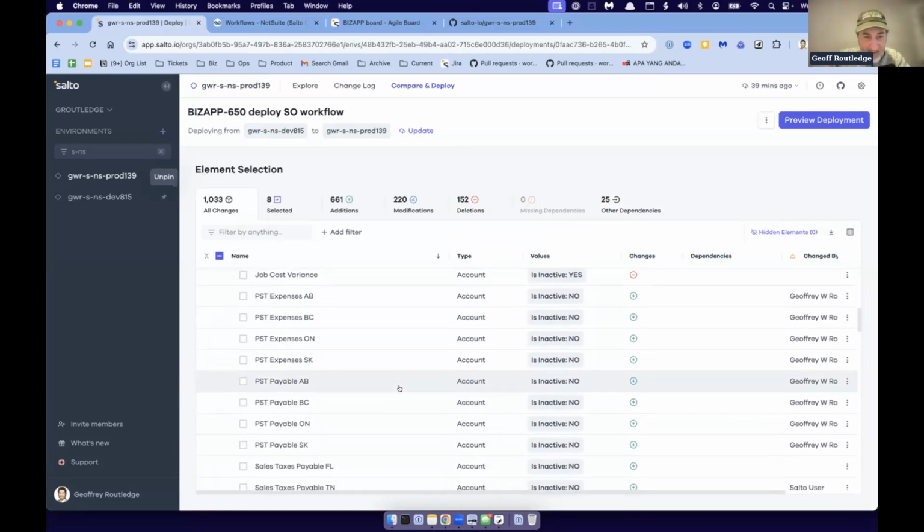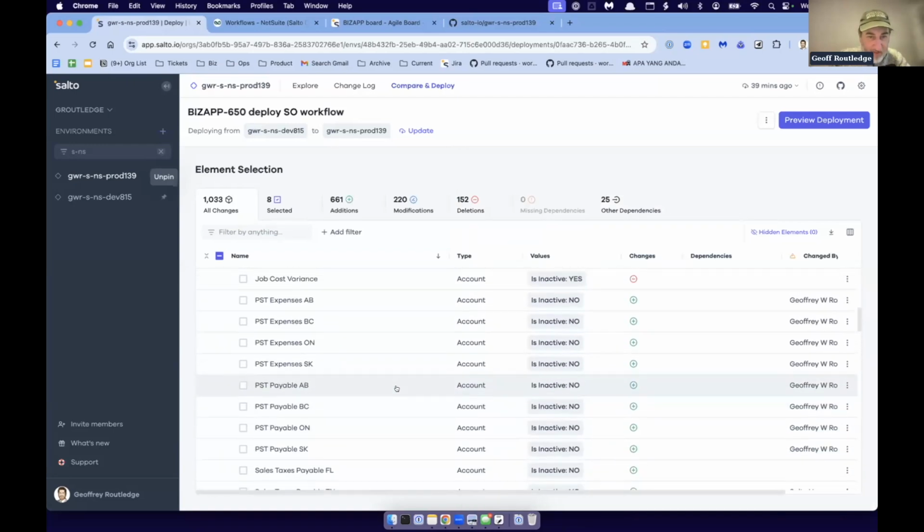Do I have like a GWR account I can add? Probably not. Oh, I know. Here we go. This is mine. I know this is mine because I live in British Columbia, so this is definitely mine. Oh, and it's telling me there's a subsidiary that uses that thing, but it's not a hard dependency. So I'm going to try and deploy that just for fun.